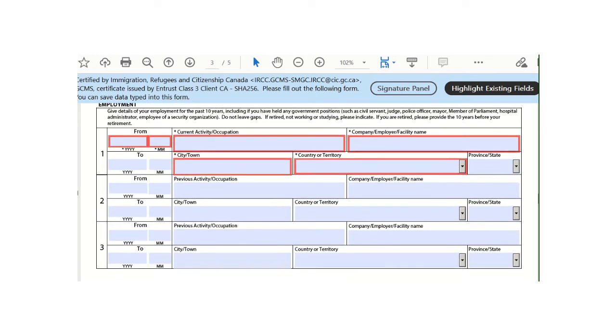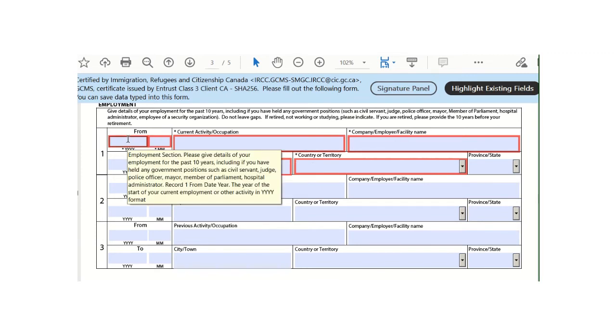And then we move to employment, and this is where people make mistakes. So be careful and follow exactly as I'm going to describe. So you start with your current activity or occupation. Here you want to put in notes that it could be schooling, it could be work, it could be anything. That's why they said activity. So you must make sure that it is seamless. There must be no gap.